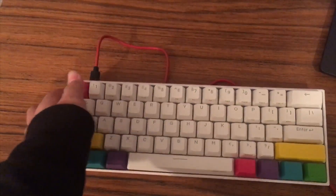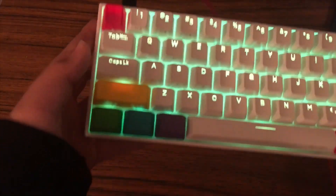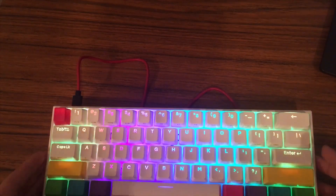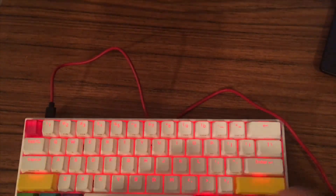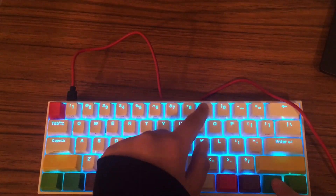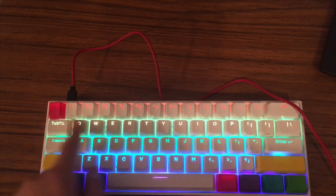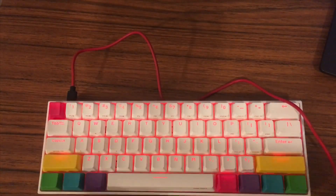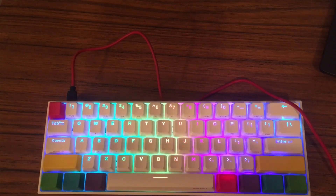Wait, it matches my PC's green. Okay, you press Function 9 again — so it's a solid green. The camera won't show it that well, looks like white, but it's green. It's so much better in person. So it's a cool RGB rainbow effect. Function 9 again — this is red, then green, light blue, dark blue, purple-ish. It cycles like a rainbow: red, light green, dark green, blue, dark blue. And then there's a breathing effect where it turns off and turns back on a different color. And then it's back to RGB. This one is my favorite.